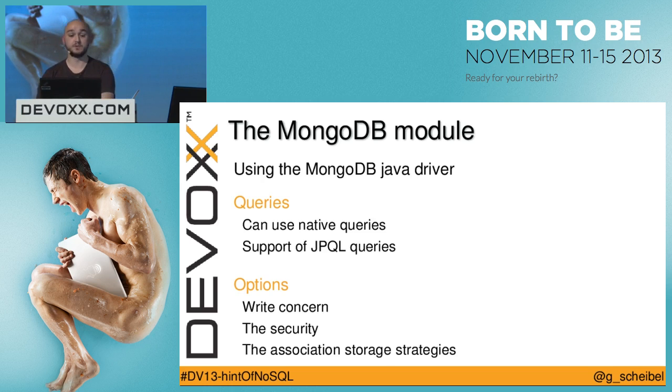So the MongoDB module is using the MongoDB Java driver. That's really important. We are not reinventing the wheel. We are using what MongoDB is providing us. Queries. We are starting to make queries usable. You can use native queries, and we are starting to have support for JPQL queries.